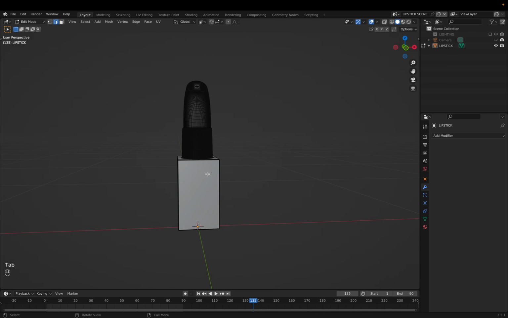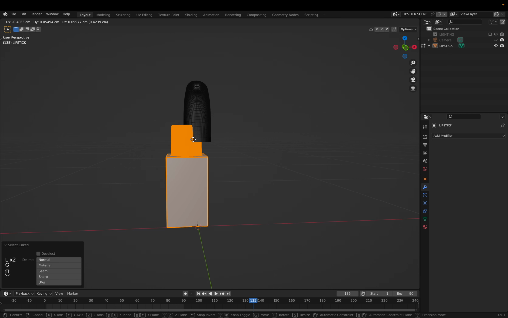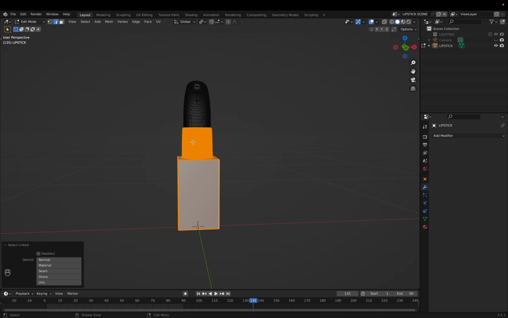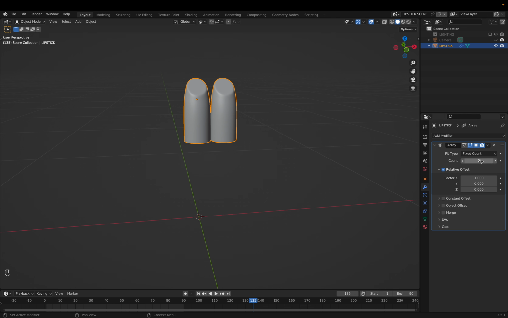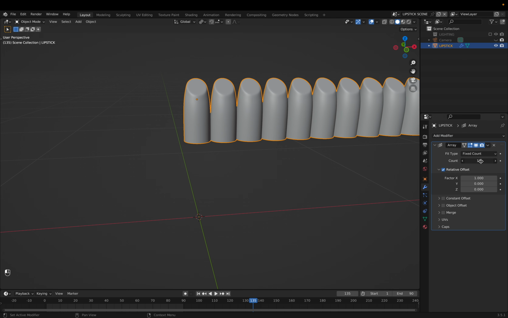So I'm gonna go ahead and delete this part and this part, selecting these parts using L and hovering over it, then delete vertices. Now I'm left with only one of these, and we're gonna need to duplicate it in order to get this whole array effect. So first, what I'm gonna do is set the origin to the geometry, and then get an array modifier up and put a count up to about 10, should be enough, like this.